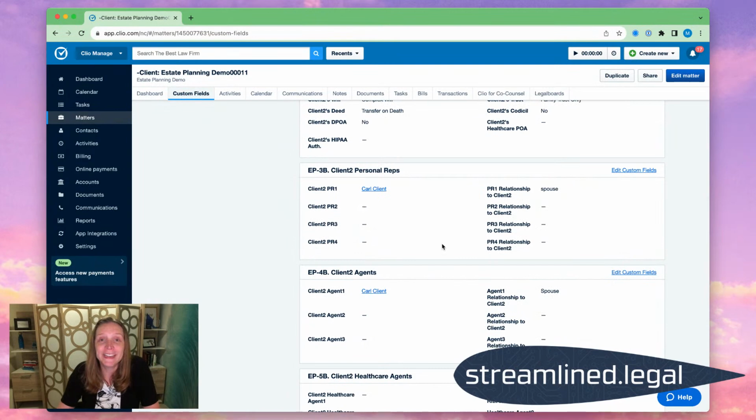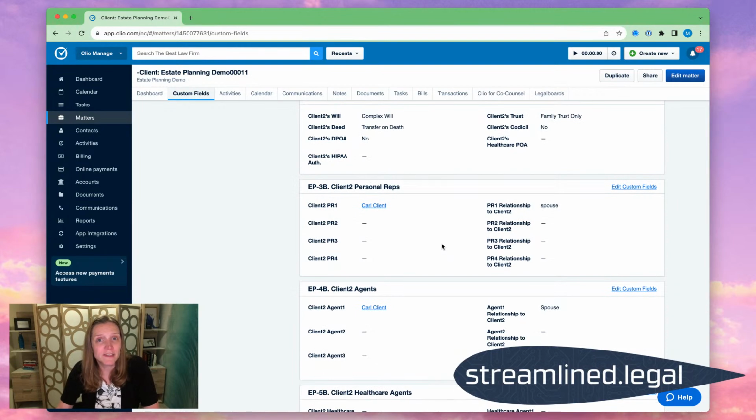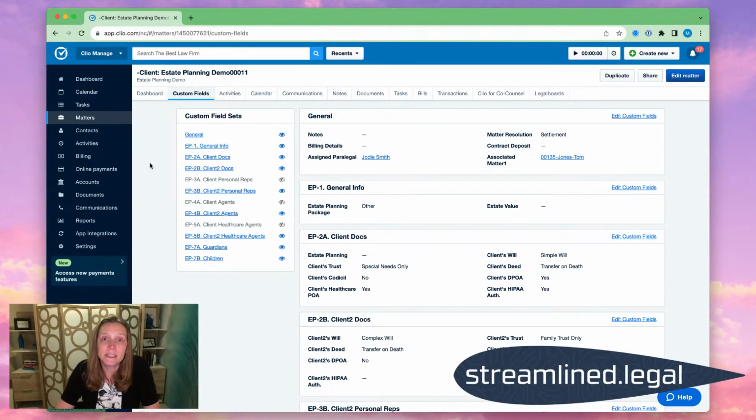And so it really can be a helpful way to focus in on what you want. And again, if you've only got a handful of custom fields or custom field sets, you're probably never going to use this feature, frankly. But the more you start building out those custom fields and really harnessing the power of Clio's document automation through these custom fields, there are going to be times when you just don't want to see all of that. And this is a really great, fast way to narrow in on the information that you need.